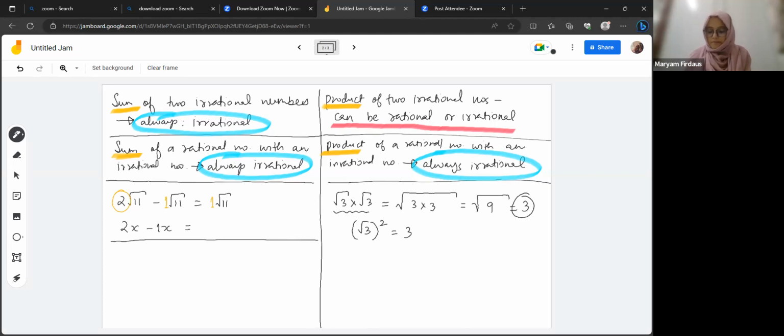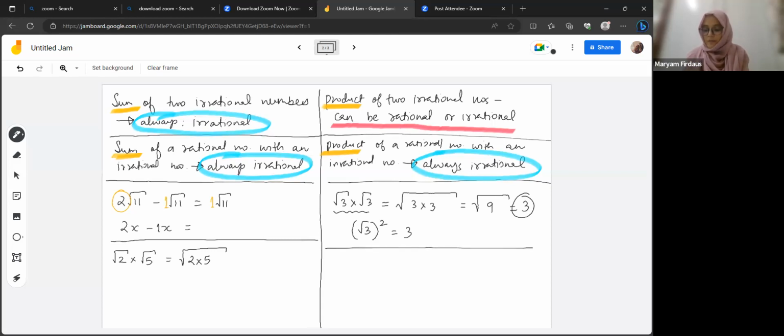Now, similarly, if you have root 2 multiplied by root, let's say, root 5, what will this become? This will become root 2 multiplied by 5. So you take the root common, or you can say you can take both of these under the same root when they are being multiplied with each other. You can only do this in multiplication and division. You cannot do this in addition.